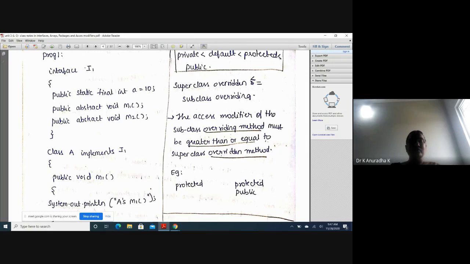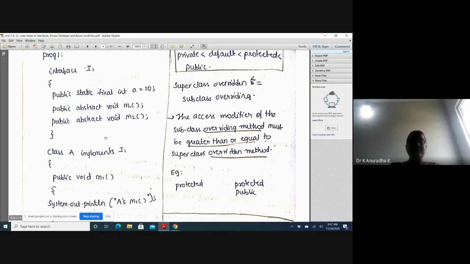If you do this program with protected or private or default, meaning don't write anything here, so if you use any access modifier other than public, that is either private or default or protected, definitely you will get a compiler error, because Java developers have given this rule with respect to overriding and overridden methods. That's why in case the overridden method is public, the overriding method must be public. Okay, because of greater than or equal to. Here we are using equal. Public means both are equal.